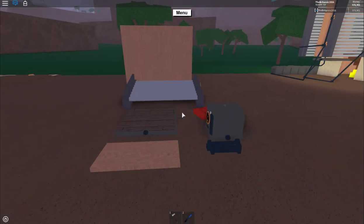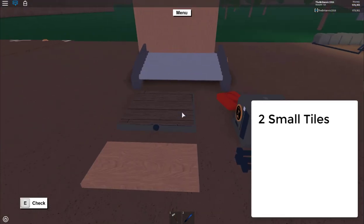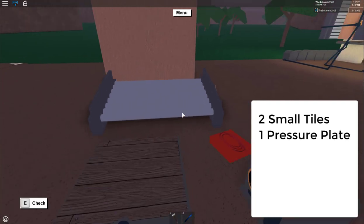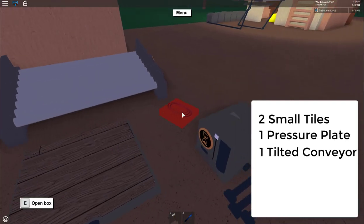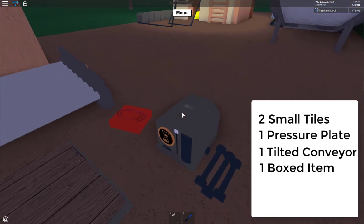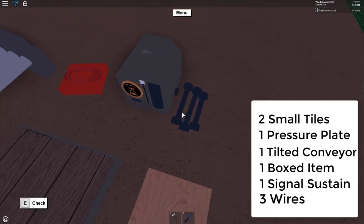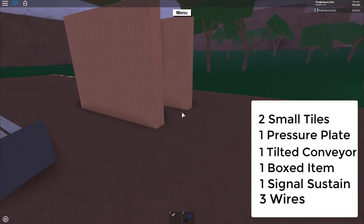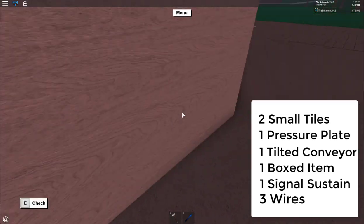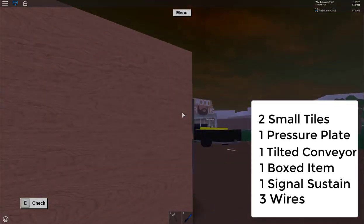For this tutorial, you are going to need everything you see in front of me. 2 small tiles, 1 pressure plate, 1 tilted conveyor, 1 box neon wire, but a box lever or a box button also works. Now you're going to need a signal sustain and 3 wires. And of course you're going to need a wall where you're going to put this thing, and you're going to need a source of output.